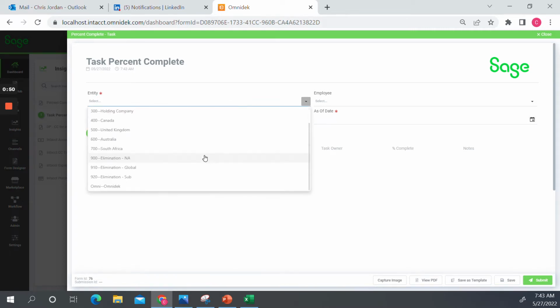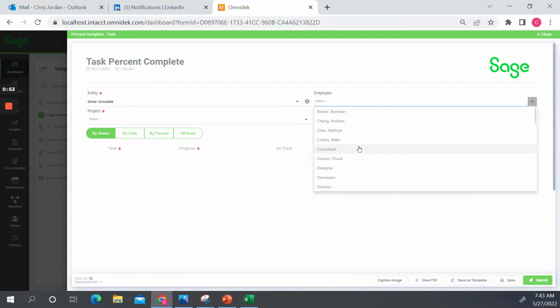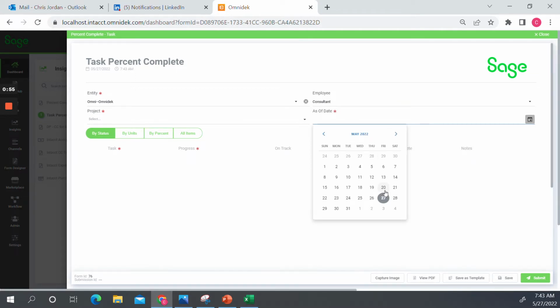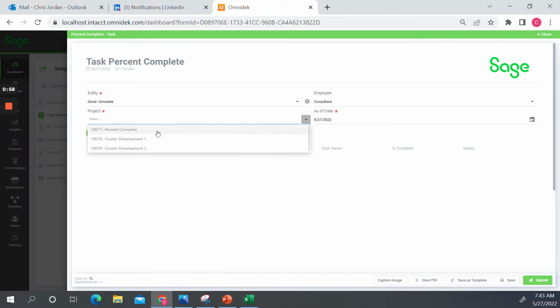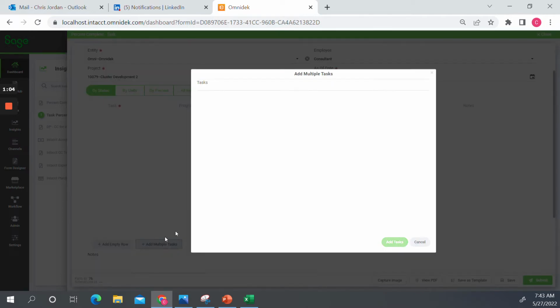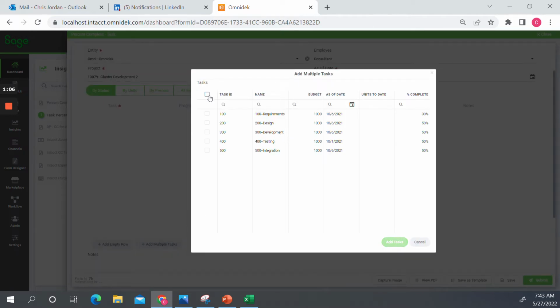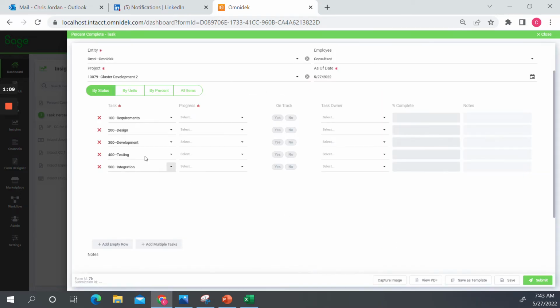The first part of this is they'll select their entity, as far as what they're working for. Here's their employee, and maybe the as-of date is this Friday. I'm going to pick which project I'm working on. Then if I want to enter by status, it says weighted status, kind of like a CRM system. Let's say I'm going to pull in these items. These weighted statuses would be configured by you. So maybe not started is obviously 0%, completed is 100%, and somewhere in between is however you configure those, like almost done or just started or whatever else. So this equates to some percentage that you determine, plus a note section.